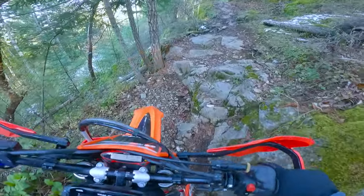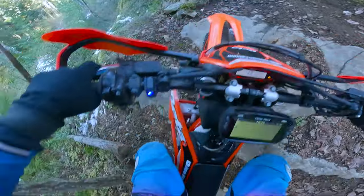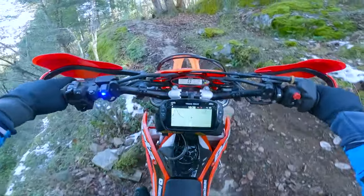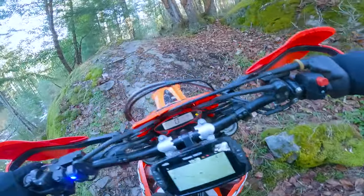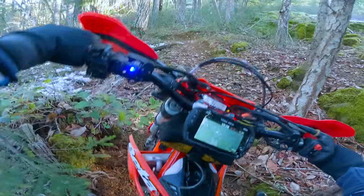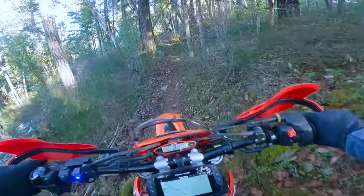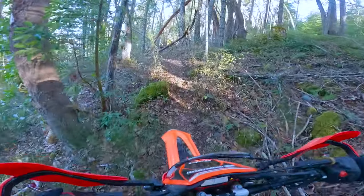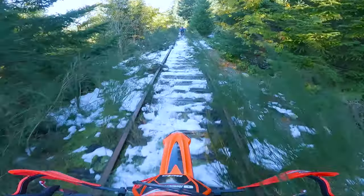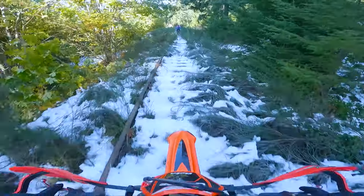This section of trails on this side of the mountain face was all brand new to me, so it was a lot of fun, every inch of the trail is new and you don't really know what's coming up. But it was kind of weird after running the street tire for so long and then coming over to the sticky tire. It doesn't slip the same way on the hill climb, so I had to slip the clutch more instead of having the tire slip more, because it'd want to cut RPM.